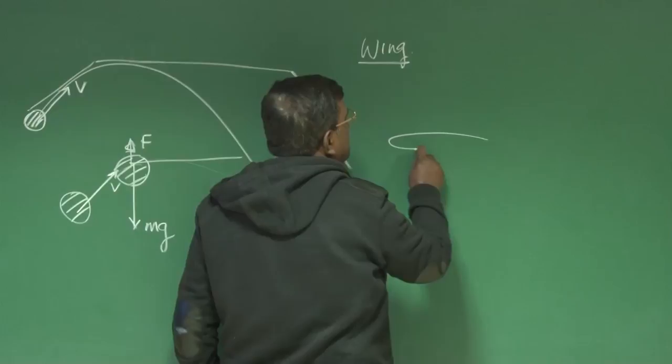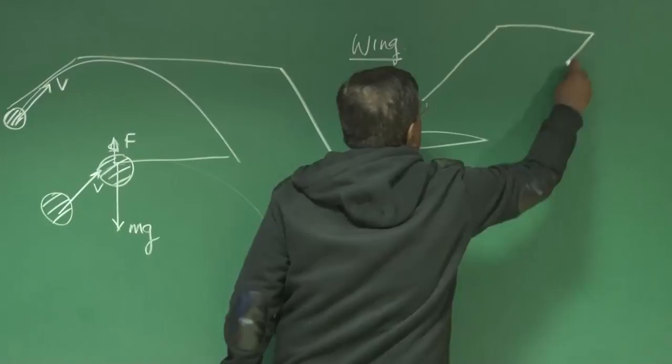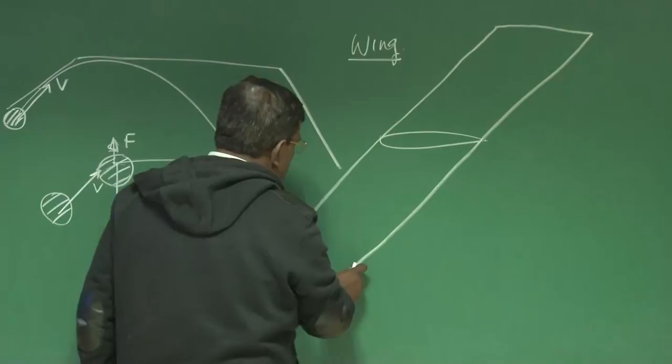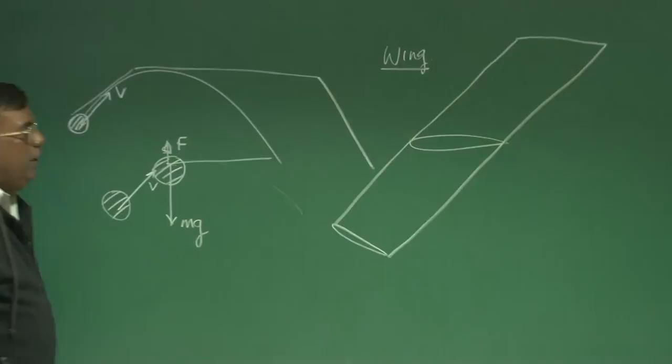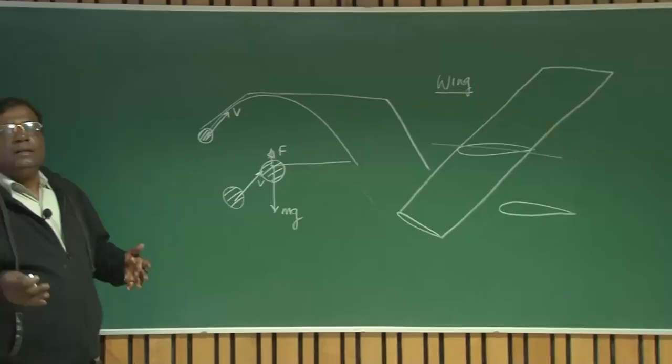If you see a wing, it will be something like this. This is aerofoil. And if I draw it like this. This is typically a wing, where at each cross section, you have an aerofoil, a typical shape, which is primarily to accelerate the lift generation. What is lift? Let us see.